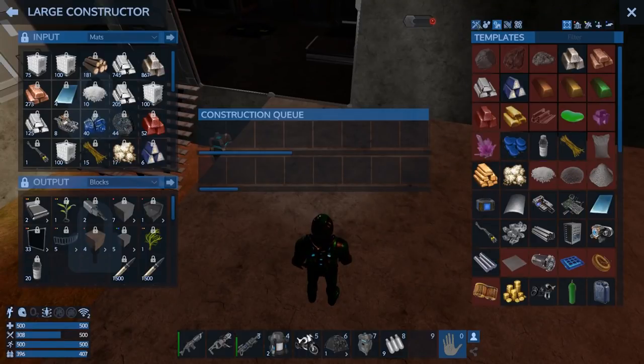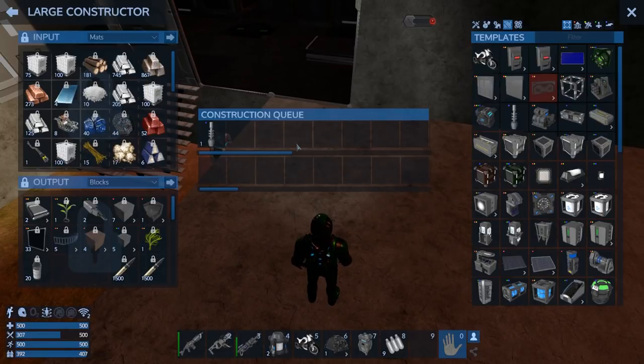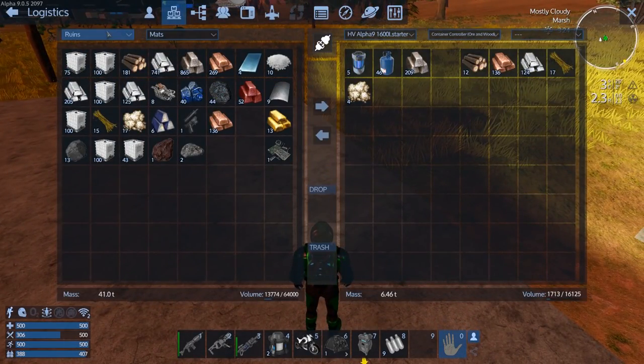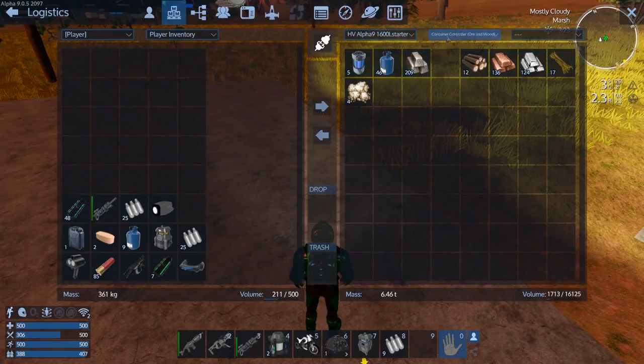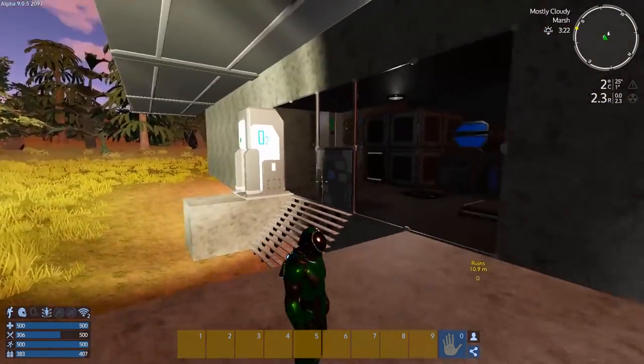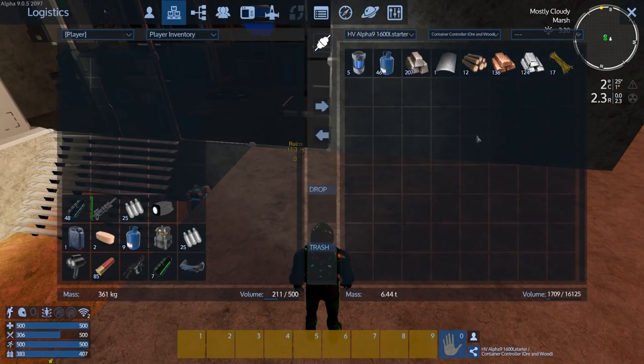Okay, so let's make a detector, get that installed. Oh, turn that on. Okay, I need to connect to my HV's Wi-Fi, so let's do that. And Orenwood, that's the one I want to connect to. Okay. Okay, so let's see how this is doing. We'll go into blocks.